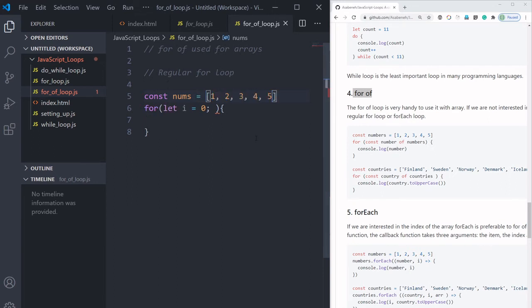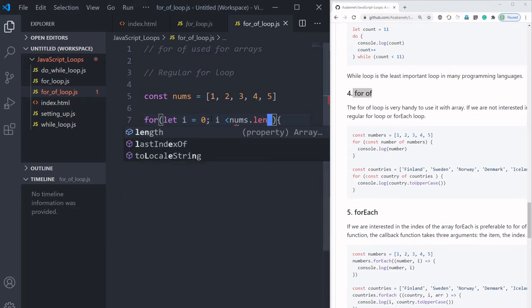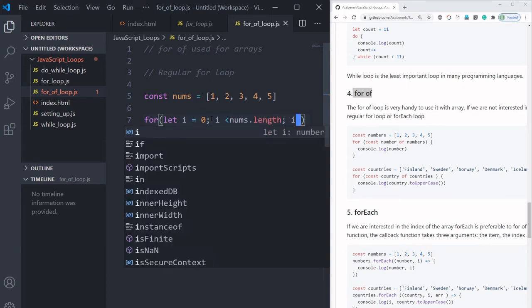We have an array of numbers from 1 to 5, and our plan is now to extract each item from the nums array. So i less than nums.length and i++.